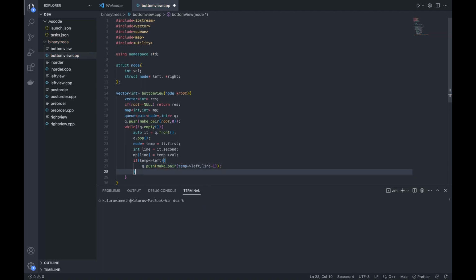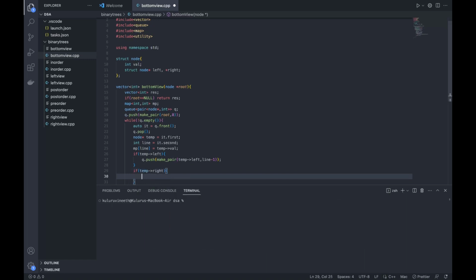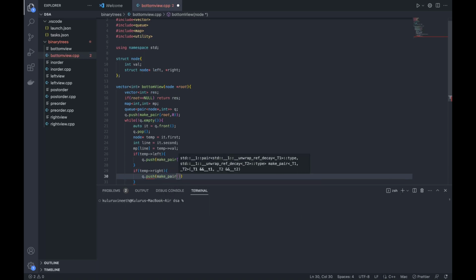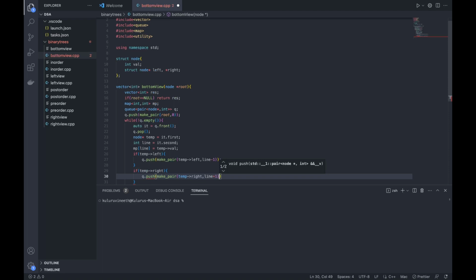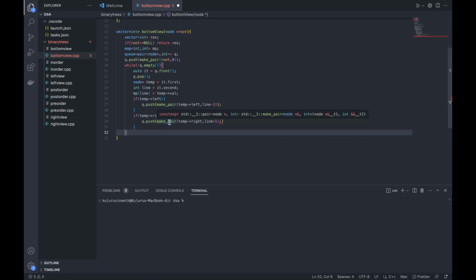And the same if a right child is there for the current node, we will push it into our queue, that is temp to right, and increment the line number by 1. This is how the level order traversal of a given binary tree will happen, just the way we want it. We are storing using a map.